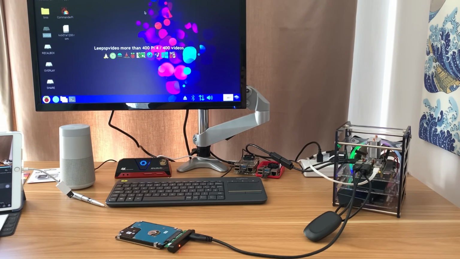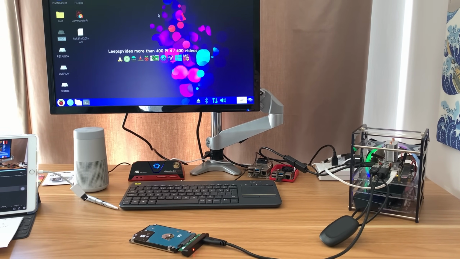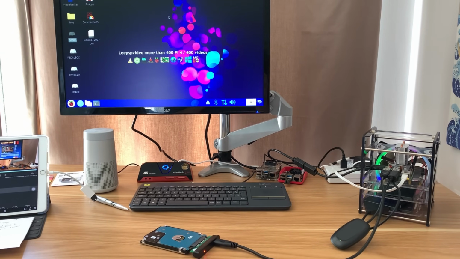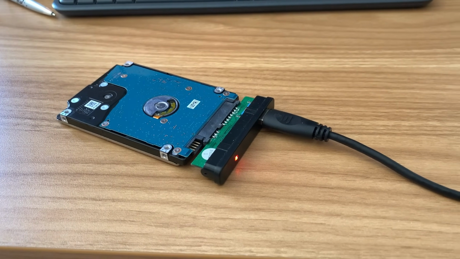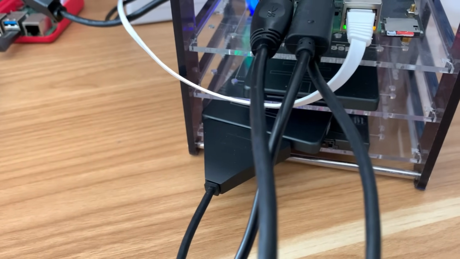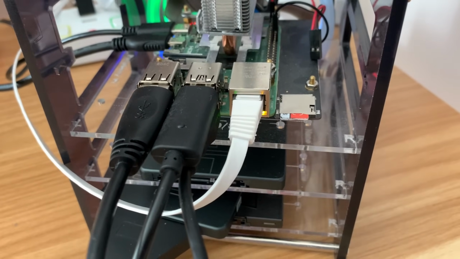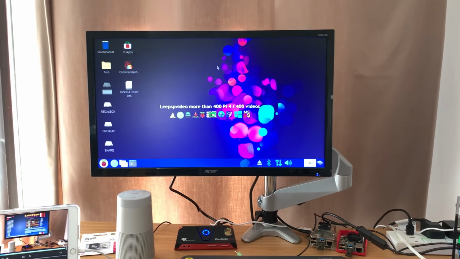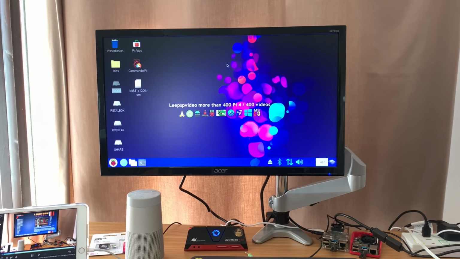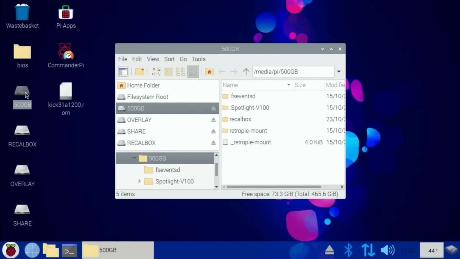Just a final note, I've looked through the Recalbox menus and seen what games are listed as light gun, had a look at some of the ones I thought I might be interested in, and I've written all of those down. So now I'm using the same configuration, so the physical drive, which is where all the ROM files were. I've also got my SSD, which has got Recalbox in it, plugged in, but I've now booted off the SD card. So I'm running Raspberry Pi OS, and as you can see from the screen, everything is showing up. So let's switch over to screen capture. So you can see on the desktop, 500 gig. So let's go with that.